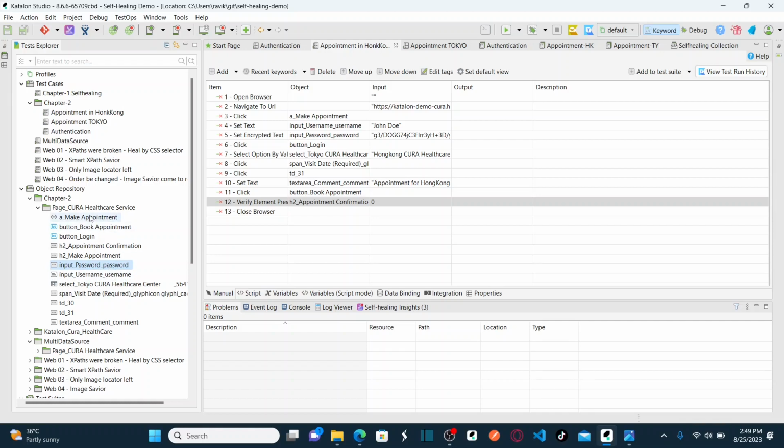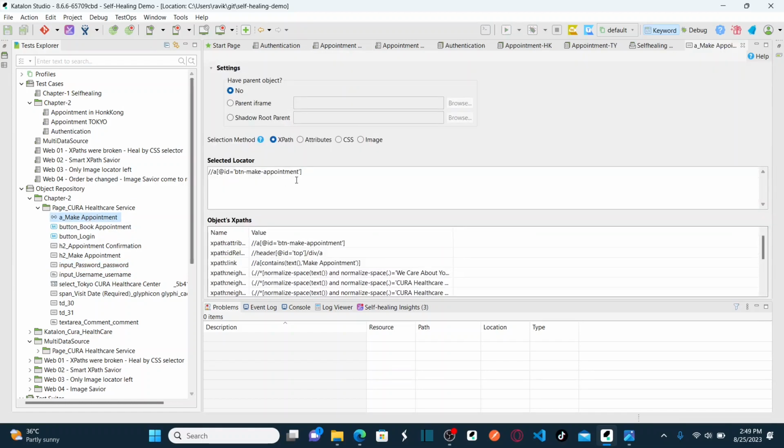I'm going to make some changes to the make appointment properties. I'm going to change the property so that Katalon cannot identify it. Okay, I'm changing the property of the make appointment button. Okay, done. I've changed the selected locator.